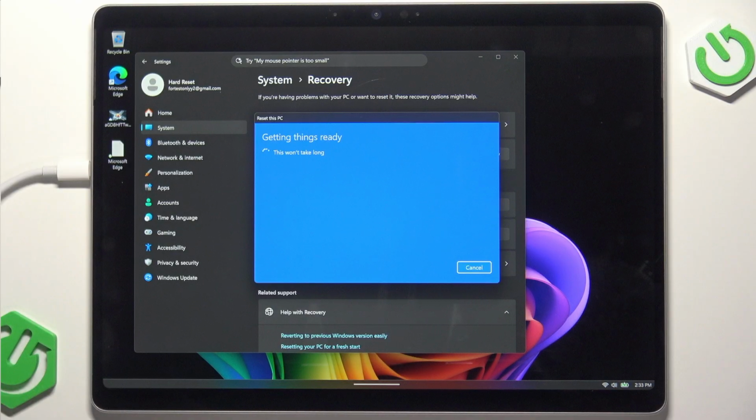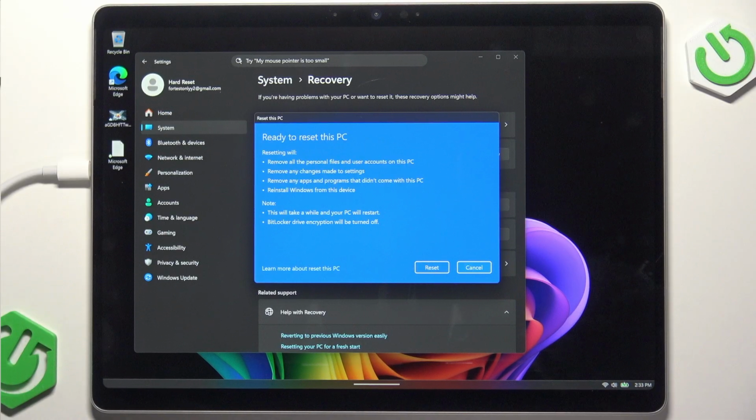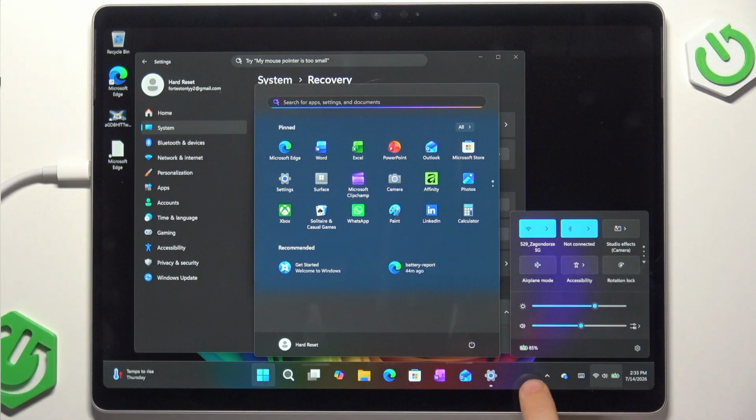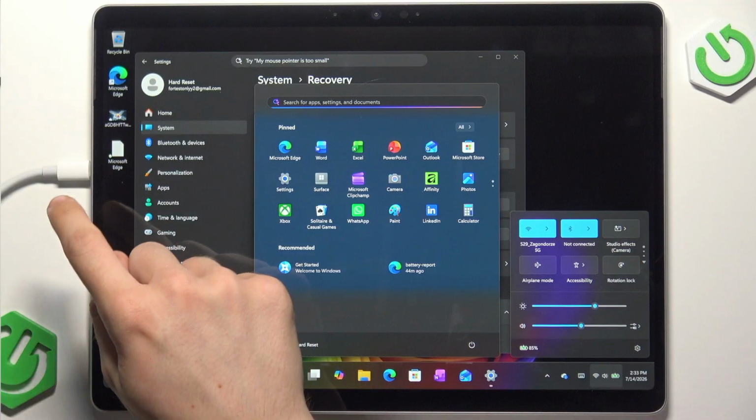Now it will start loading for a moment. And now it confirms everything. Before you click on reset, make sure that your device is charged to a sufficient level. In my case, it's at 85% and it's plugged in.